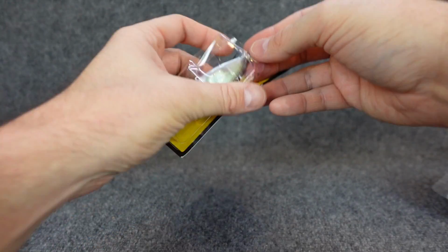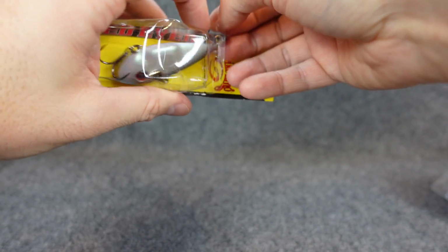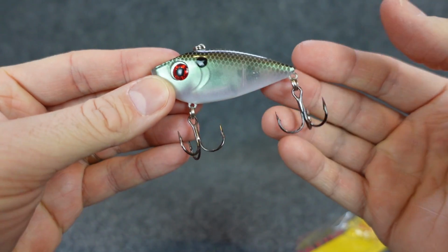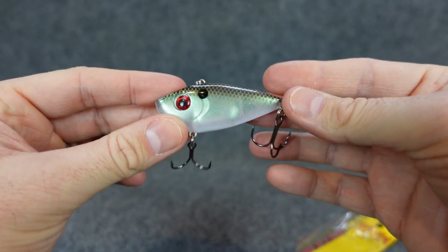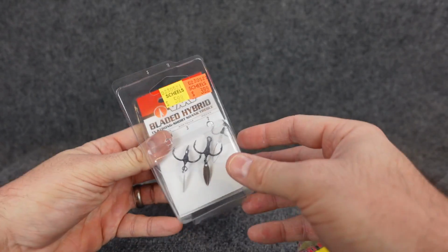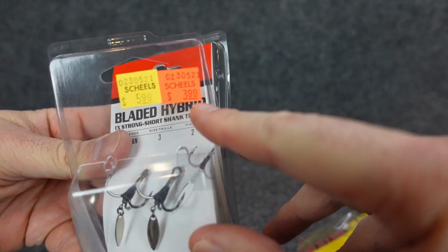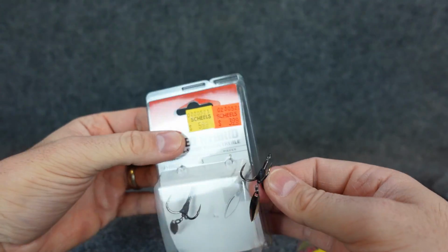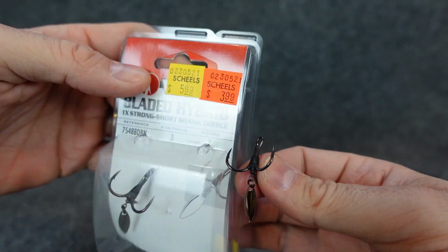Okay, the last hard bait that we have, arguably one of the best lipless crankbaits on the market, the Strike King Red Eye Shad. Now we're also going to change this, but we're going to add a little bling to it. I grabbed these at Shields in the clearance rack, 50% off, so it was $2 for these, which is a great deal considering normally they're $6 for the pack.